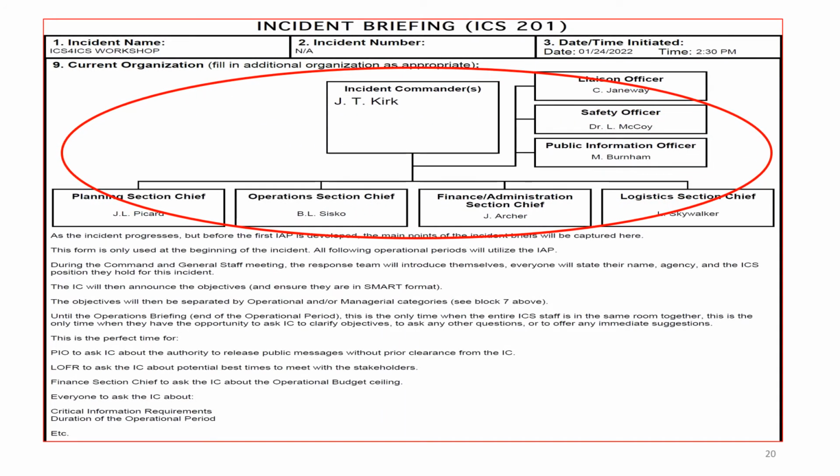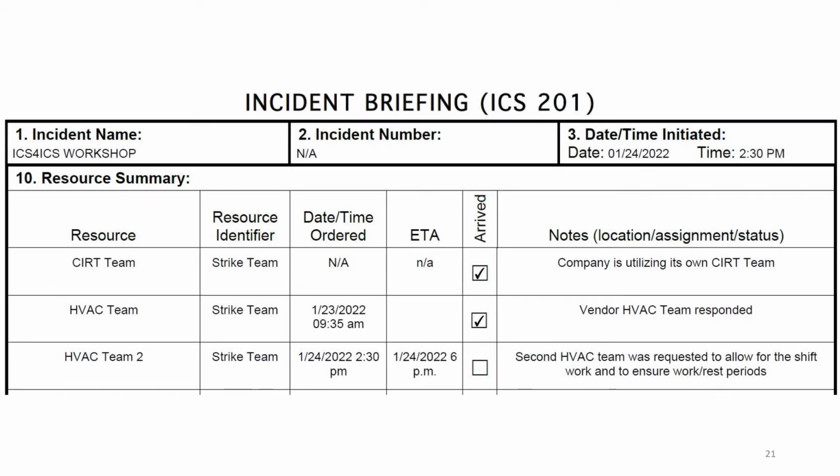The preliminary structure of the response team is developed here. Positions, titles, and people are identified and aligned, and the org chart is created. This block shows units currently on scene or those that have already been ordered in. Important to know, at this time we are still talking about our organization's resources that we know we have on hand. We are not ordering assistance from the external sources just yet.